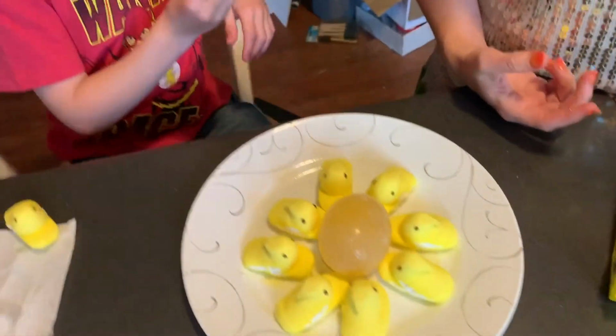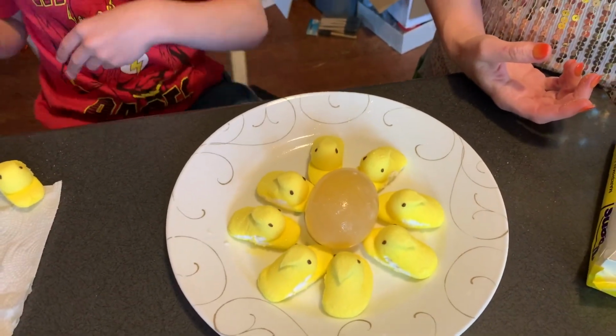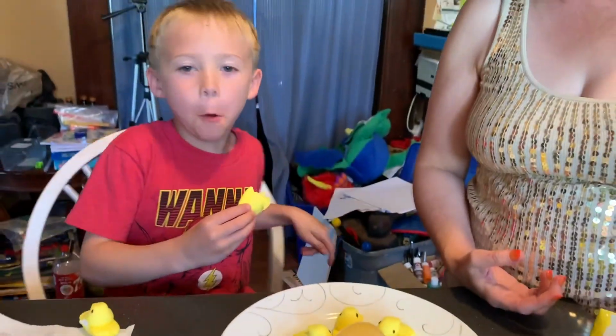Peeps and chicken. Are you eating a peep? What do you think of the peep? Better than last year. Yeah.